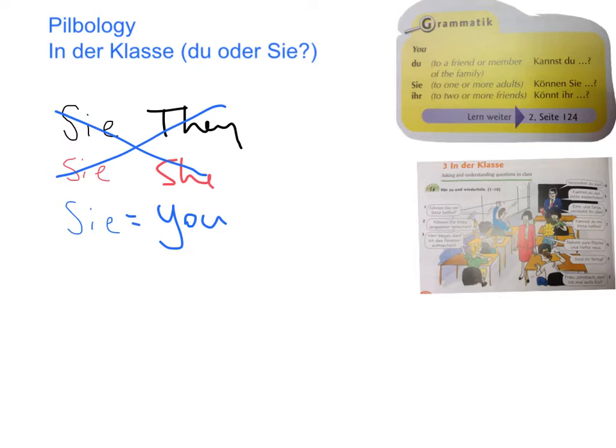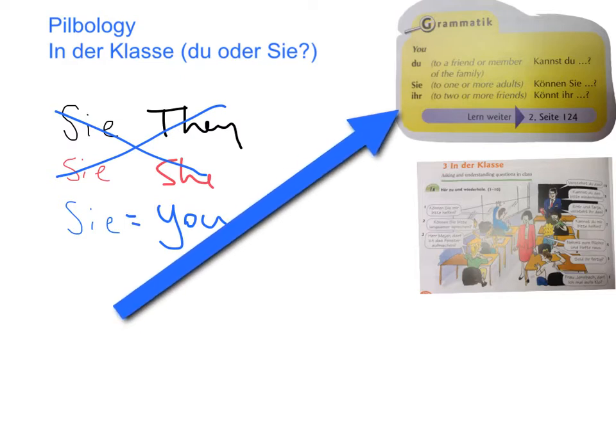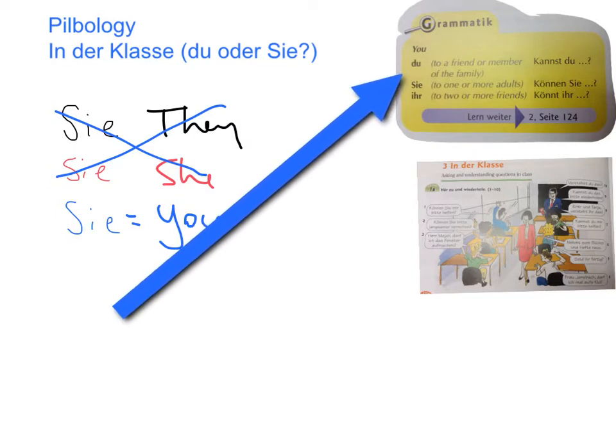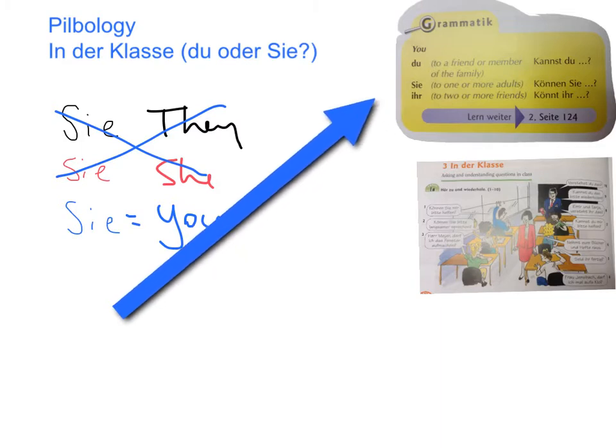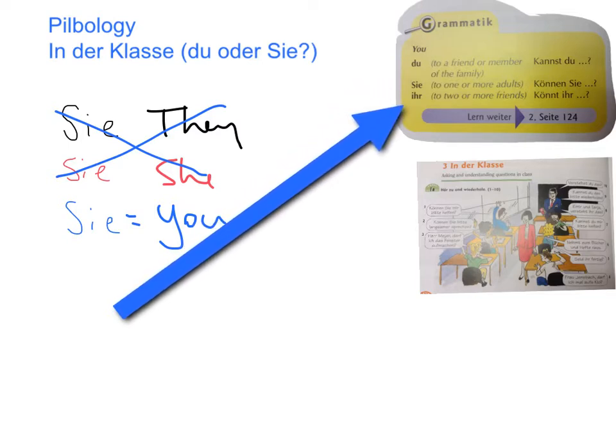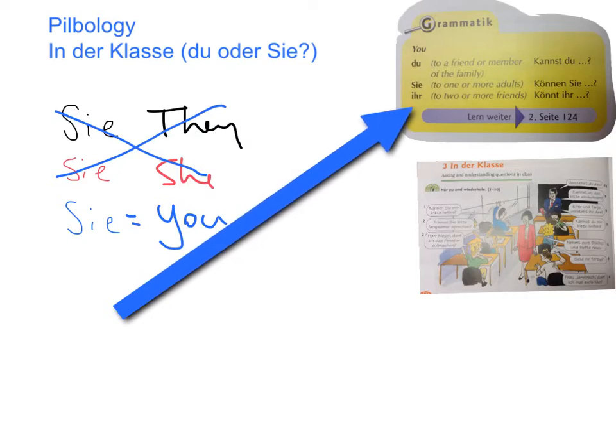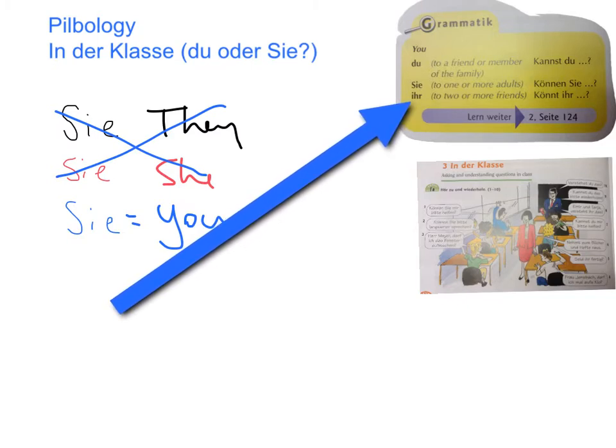If you were to look up here, you would notice that there's du, there's sie, and there's ihr. Du means you. I'm talking to you, that one person there, little Johnny. Ihr means Johnny is sat next to Janie, and I want to talk to them both. So I'm talking about you plural, ihr. So, ihr macht die Klassenarbeit.